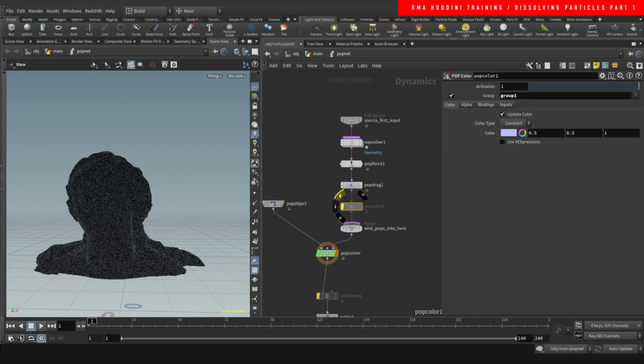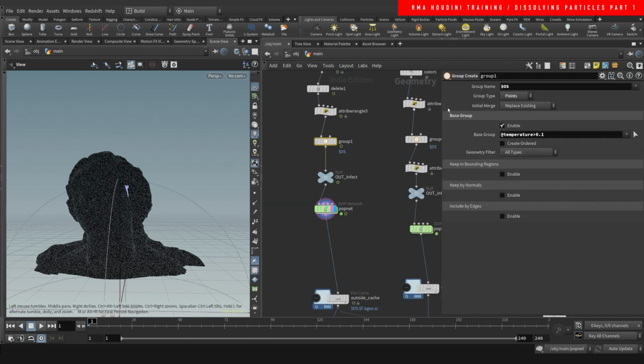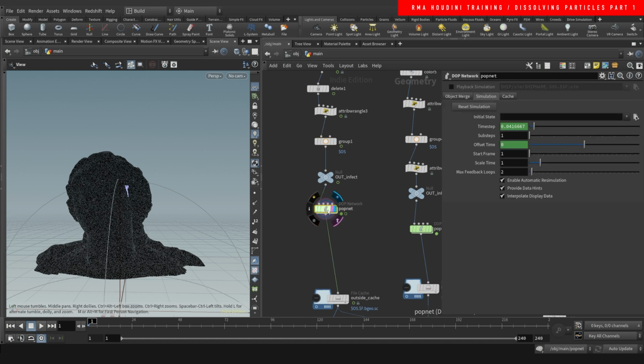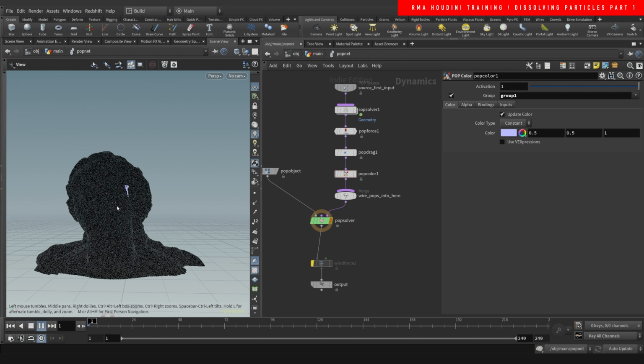And then this color is affecting group 1, which we created here. So this is group 1. So if the temperature is less than what we had dictated, or more than, it's gonna change the color. You can control that based on that greater than or less than value. You pick whatever color you want here. It's just for visualization.